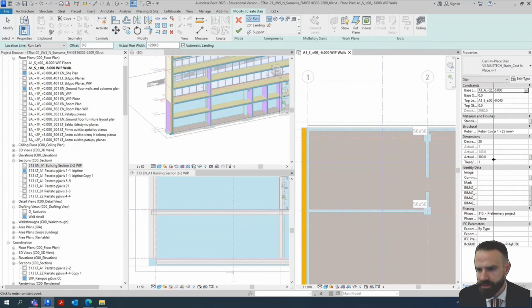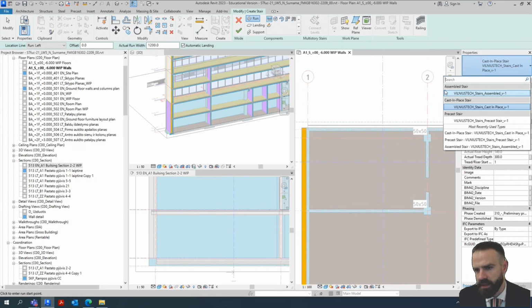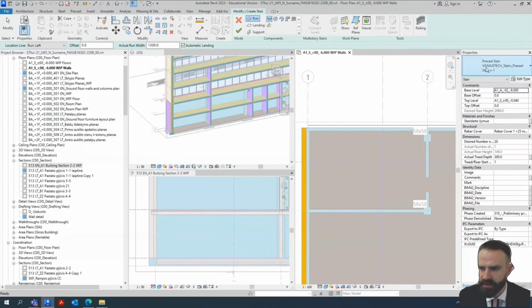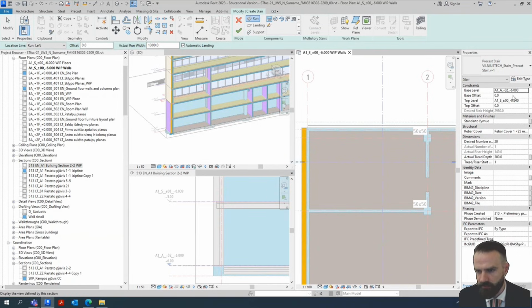Now in the properties window, I can select whether I am creating assembled stairs, cast in place stairs, or precast stairs. So in our building, because we are creating precast concrete constructions, I recommend using precast stairs. Now I should select the levels in the constraints.